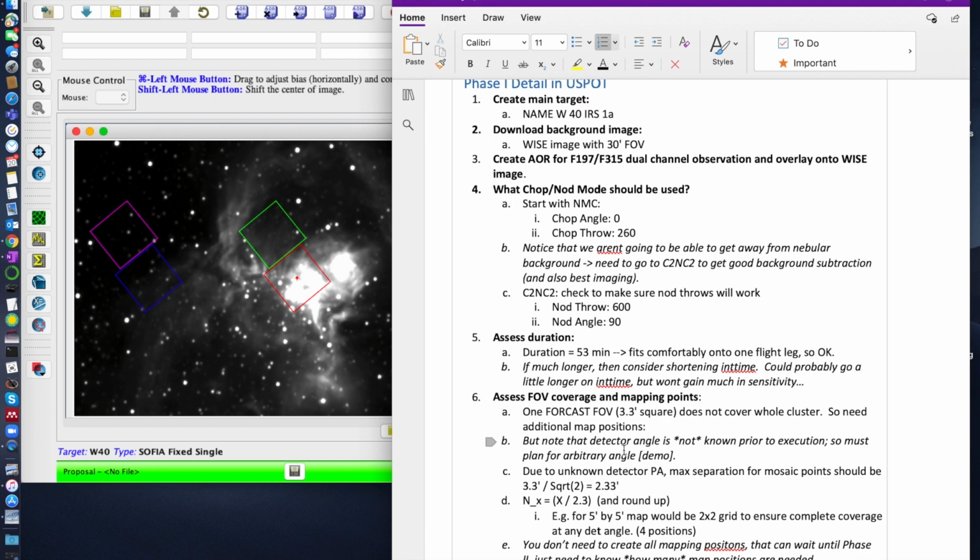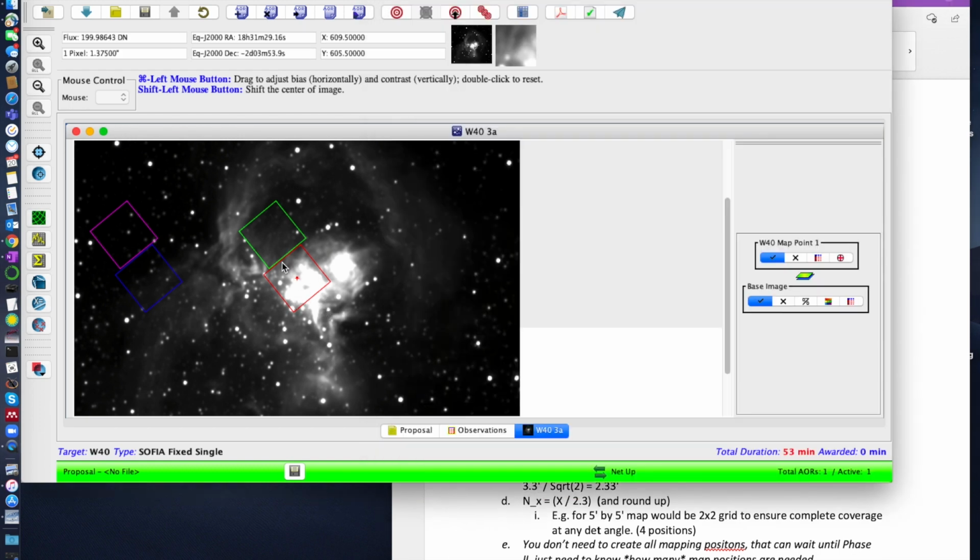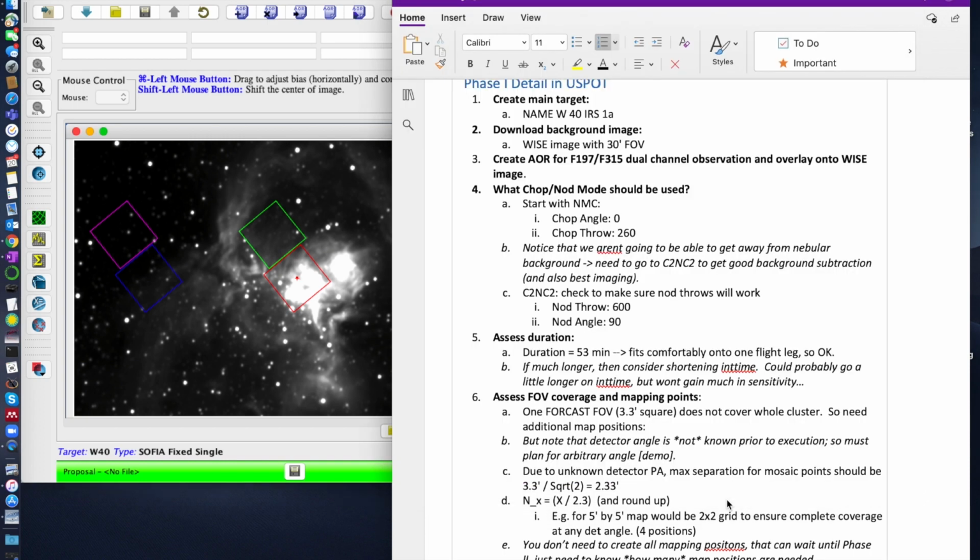But note that the detector angle is not known prior to the execution of the observation. So you have to plan for any arbitrary detector angle. It could be at about 45 degrees here, it could be at 0 degrees or minus 45 degrees and so forth. And so you have to plan ahead for any of those possibilities.